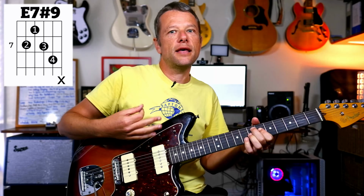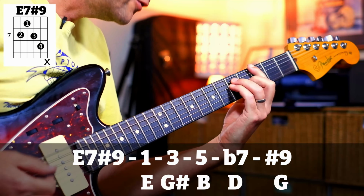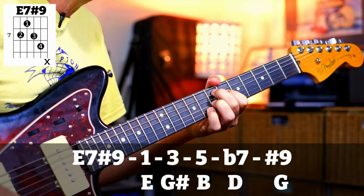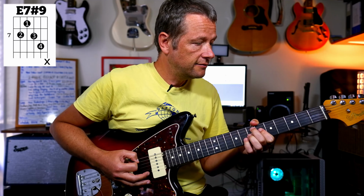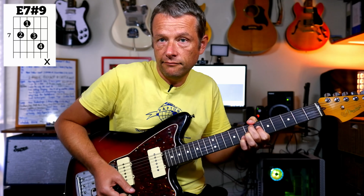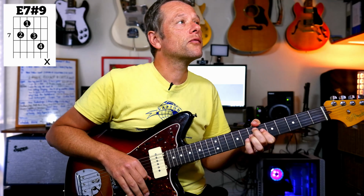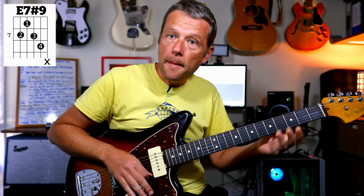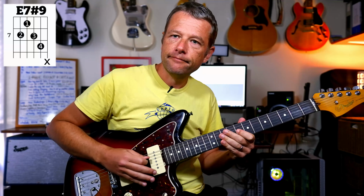Now you will have heard that in Purple Haze. But you'll also have heard it in Foxy Lady, which is played in F sharp. You'll have probably heard it in Crosstown Traffic. So that's chord number one.